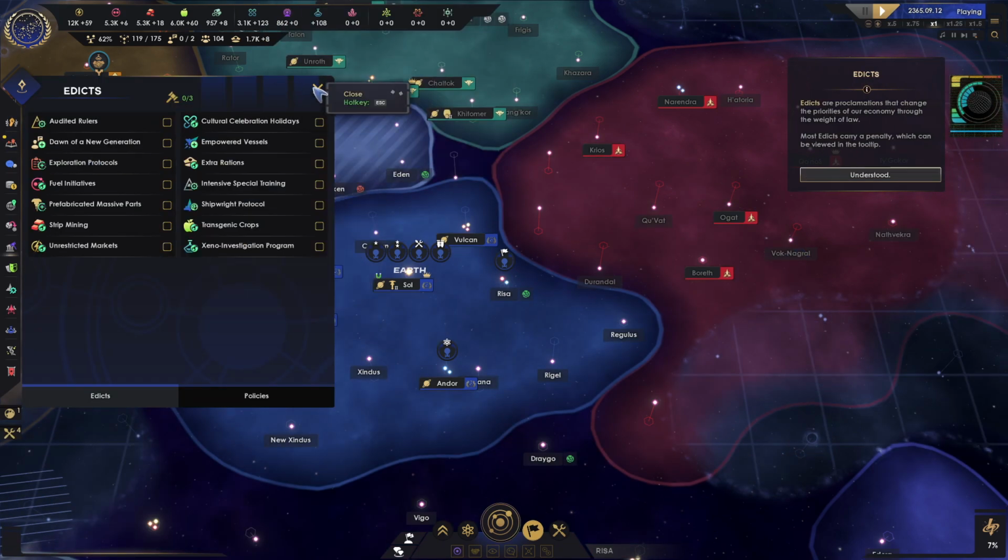Edicts are proclamations that change the priorities of our economy through the way of law. Most edicts carry a penalty, which can be viewed in the tooltip.